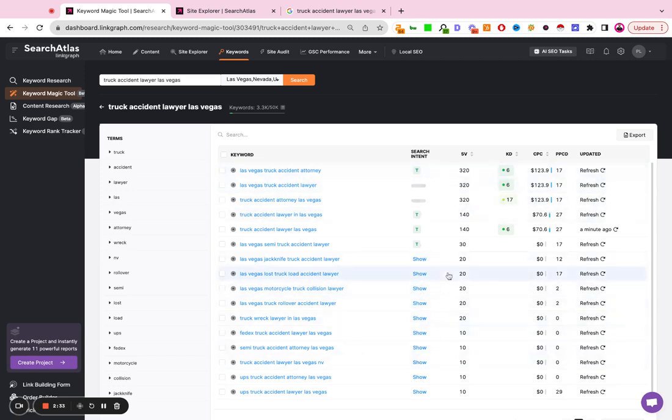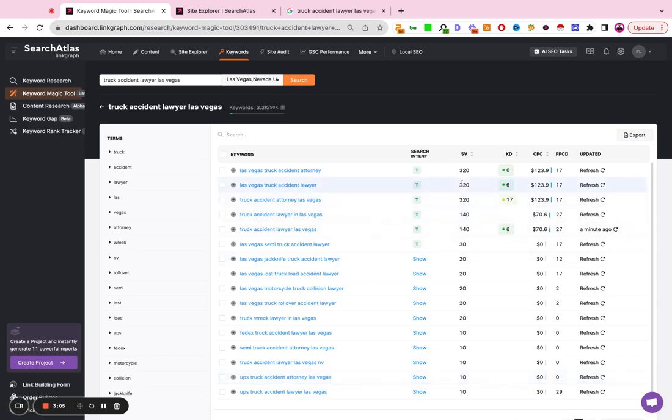Or you can hit show here for the search intent. So the metrics that I want to prioritize in this context, I want to look at obviously the search volume, right? I want to make sure that there's enough people on average searching for this. So for example, down here, a phrase like UPS truck accident attorney Las Vegas, although it has very clear search intent, the search volume is very low. There's little to no PPC activity around it. So I would not actually select that as a primary search term.